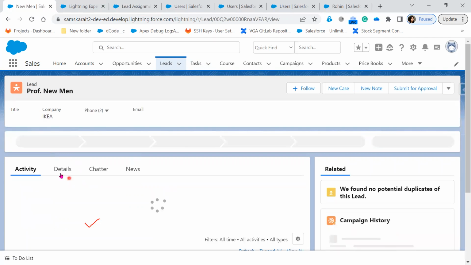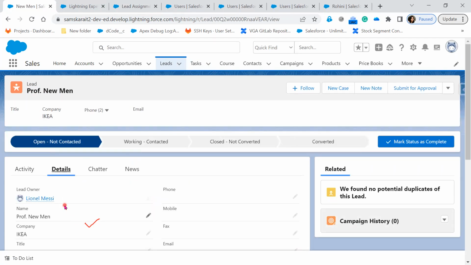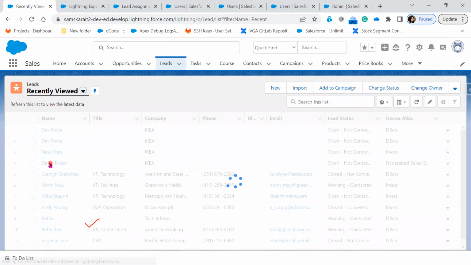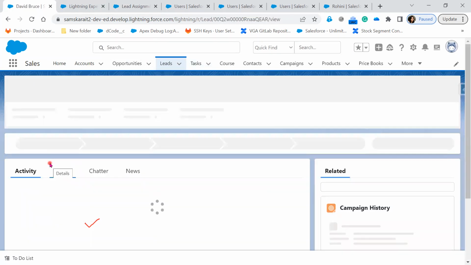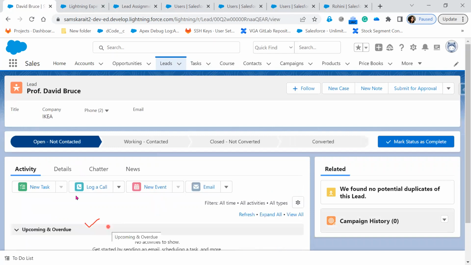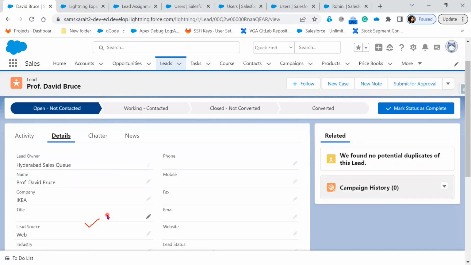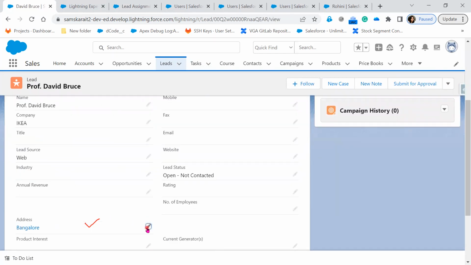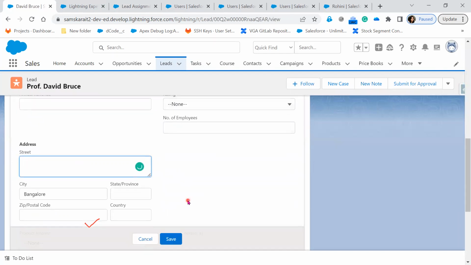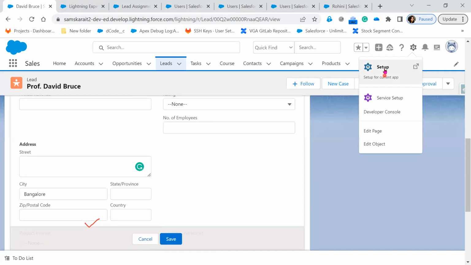This is already in queue, or it's not. So David Bruce is already in queue details. Why is it not updating? Why are the criteria not being met?